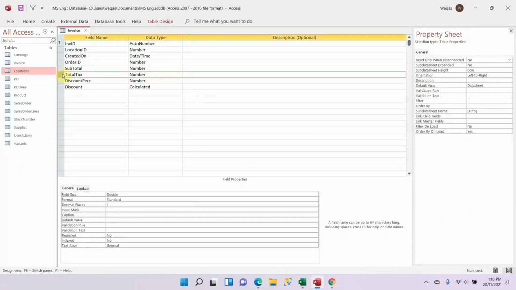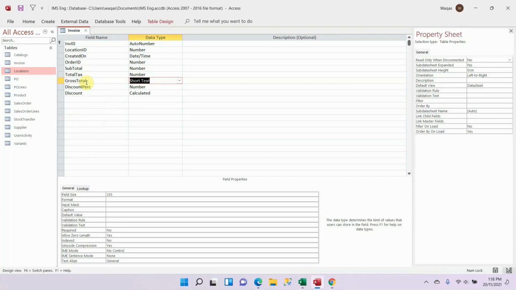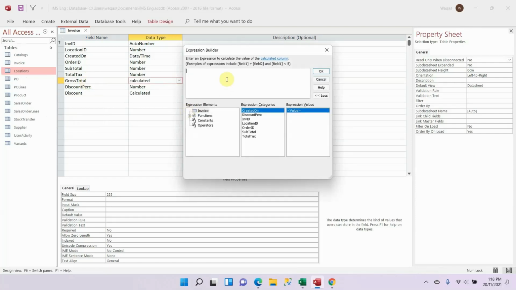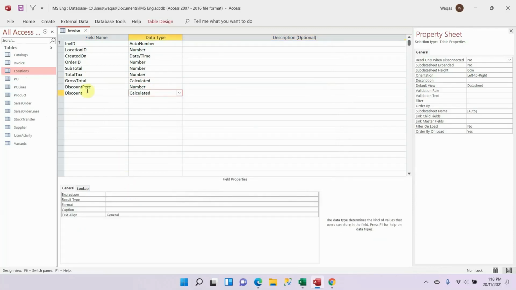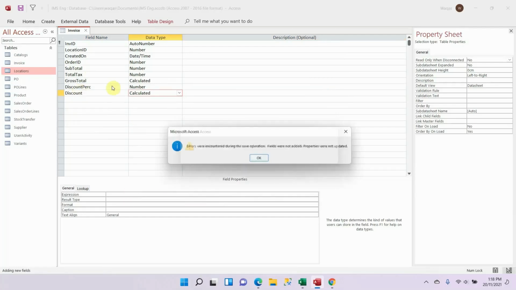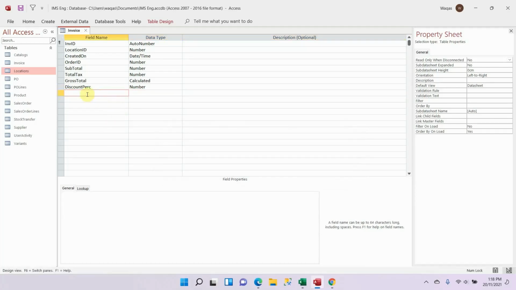So let's make another field. So we'll say gross total, and that would be a calculated field, and subtotal plus total tax, that would be gross total. And for the discount, wait a second, let me delete this, save it.